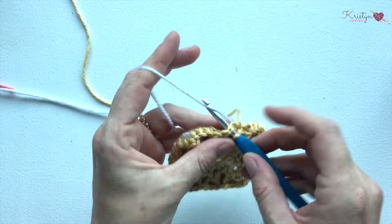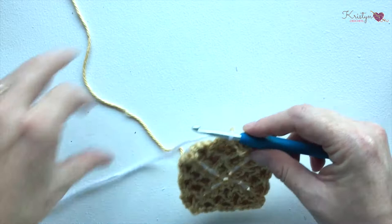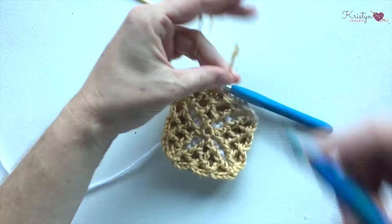And when you slip stitch into this round, you want to use your background color. So go ahead and slip stitch to join the round. From here, I go ahead and fasten off my cone color so I don't have to carry it along with me.